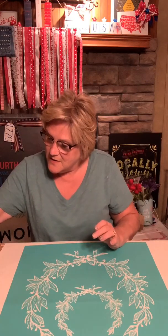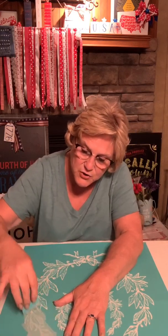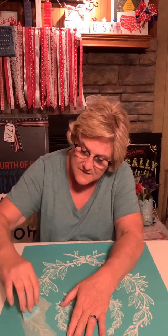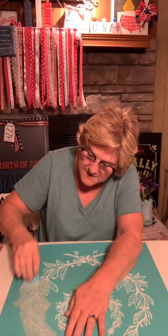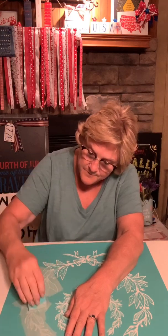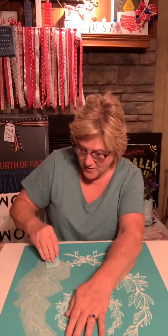All right, I'm going to use our squeegee and I'm just going to do the outline of our big wreath, and I'm just going to do it all one color. You could do each little thing a different color. You could mix the greens for the leaves. But I love this eucalyptus color. It's kind of a light green. And the inks just glide on, which I love.